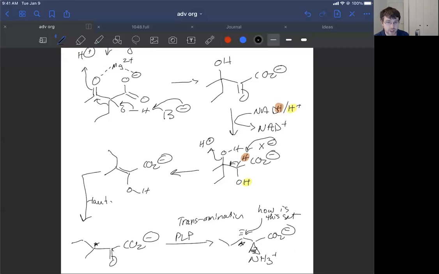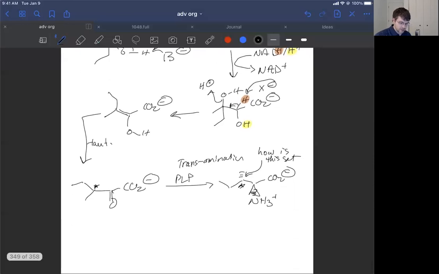Perhaps we could envision a type of dynamic kinetic resolution, like we talked about in the paper, of the alpha keto acid through a transaminase, which then sets that stereocenter. Or maybe during the tautomerization, we see the enzyme selectively want to form one tautomer over the other. Okay, so there's L-isoleucine. The S stereocenter at the amine position comes from just our PLP dependent transamination reaction.